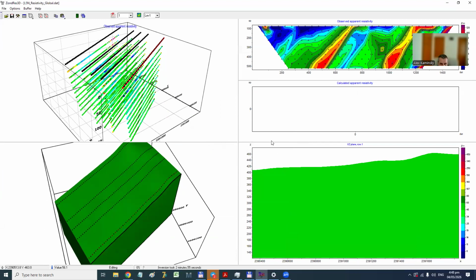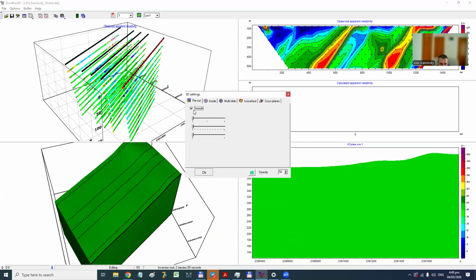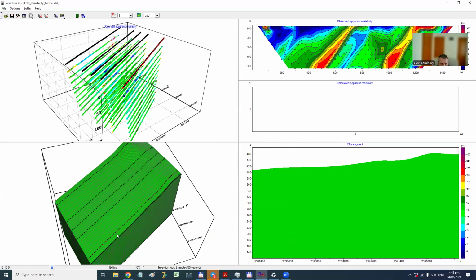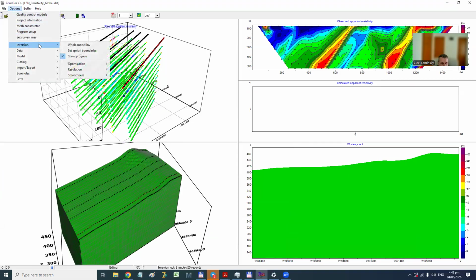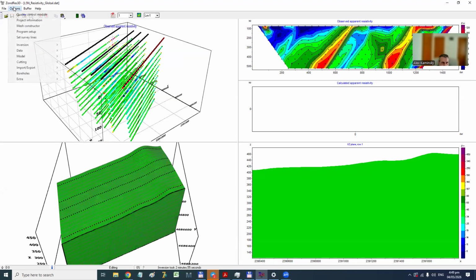Here is maybe a very long side in one direction. So maybe here it is better to use whole model inversion. This means not only inversion inside this 3D cube, but also the outside cells will be inverted.